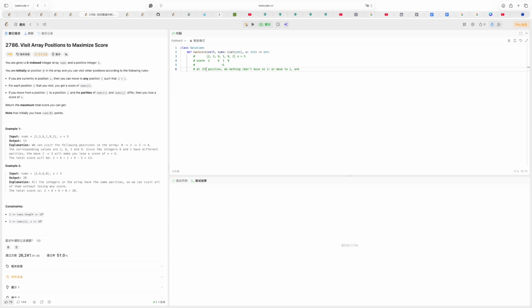At i position, if you are standing at 2, the last element of the array, we can choose not to move here, so we will stay the same, and the other option will be move to i.